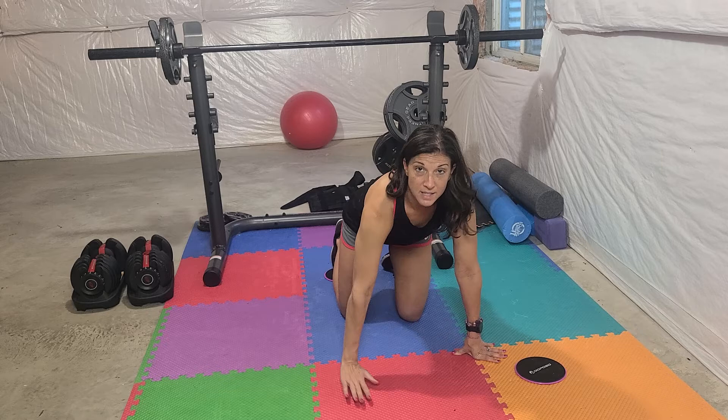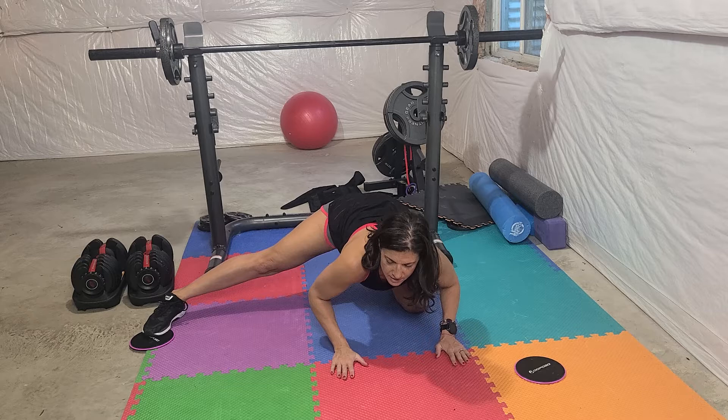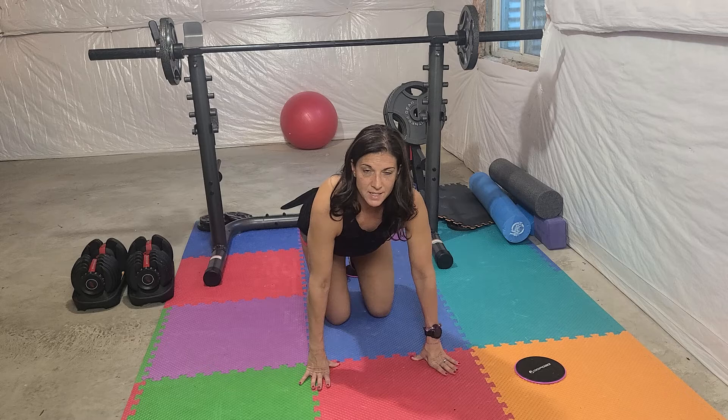For the first move, we're going to be in a tabletop with one slide under my right leg. Arms are directly under your shoulders, knees directly under your hips. Take one leg out and stretch into a lunge, pushing your hips back and really sinking into that hip motion — just hold it for a second. Then bring it back, take the leg forward into a hip flexor stretch, and go back to position. Do one leg for about a minute, then switch.